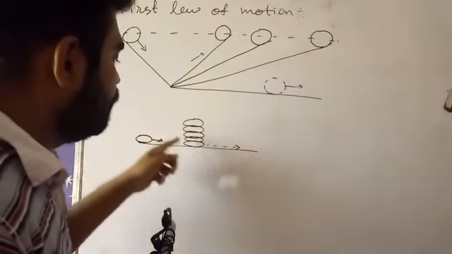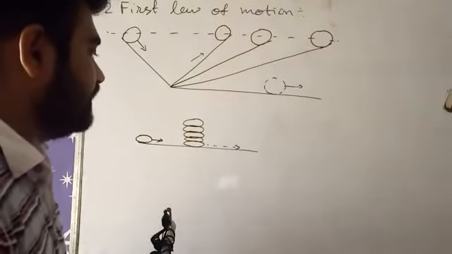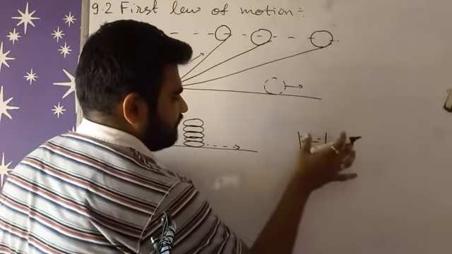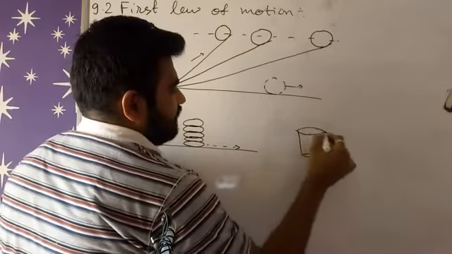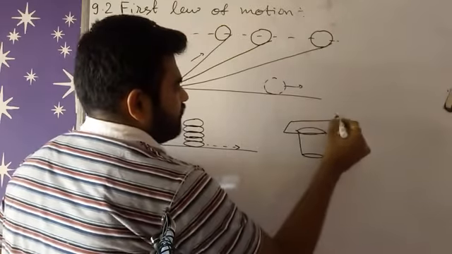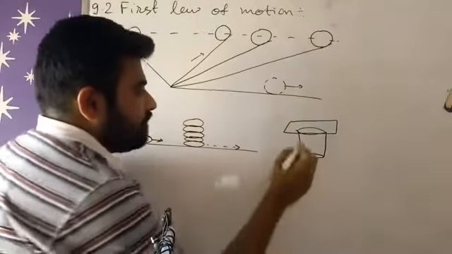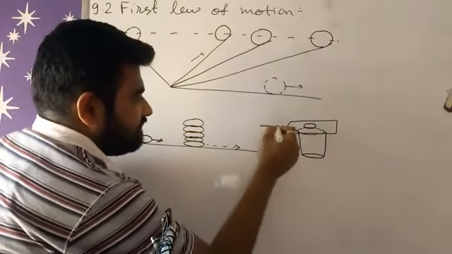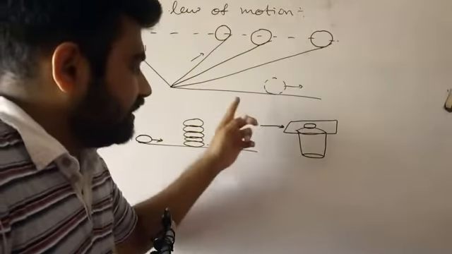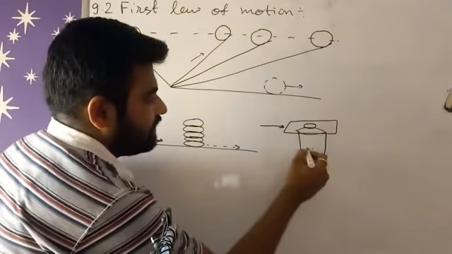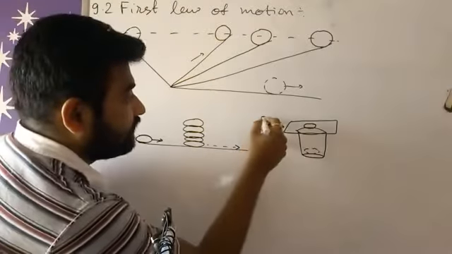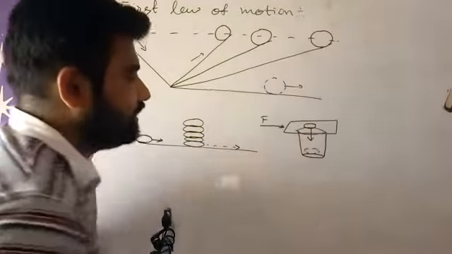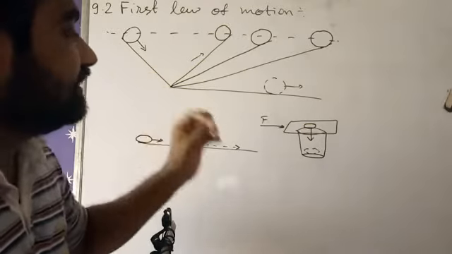The upper coins don't want to move, right? That is the inertia property. Another example: we have a glass filled with water, or we can also use an empty glass. Now we put one thick paper on the upper surface of that glass, and I put one coin on that thick paper. Now by striking, by giving a fast force, the paper is removed and the coin ends up at the bottom of that glass. We have to give the force suddenly by striking that thick paper. So that coin moves in a downward direction. This is another example of inertia.